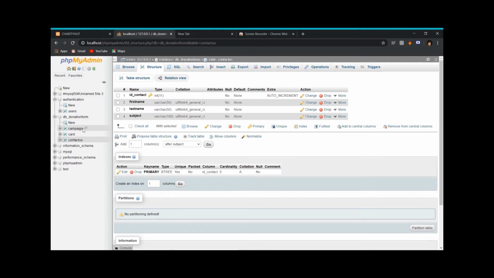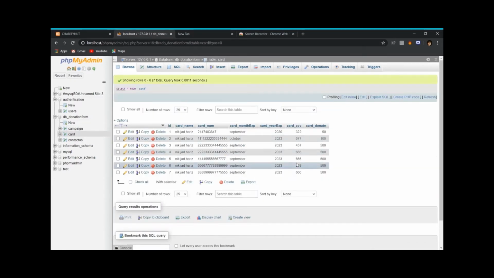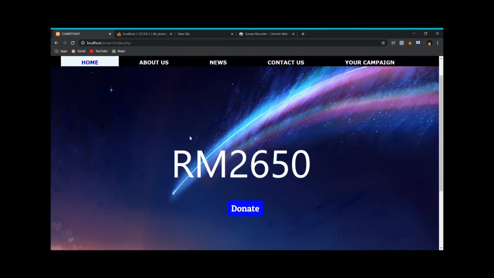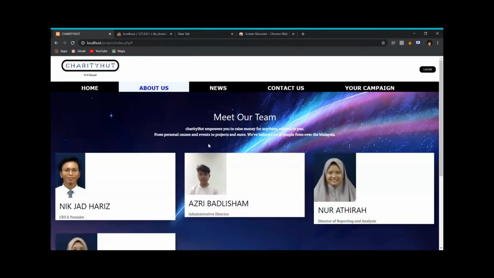Let's see the card. As you can see here, this is our latest value, and see the card, donate 500, and we total this value and show it on the home tab. And then let's see the about us tab. This about us tab shows our team information.